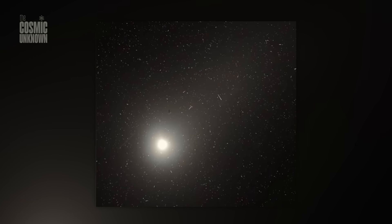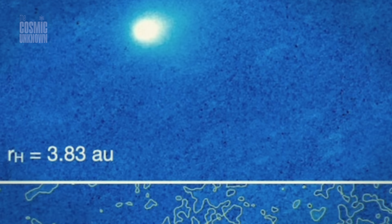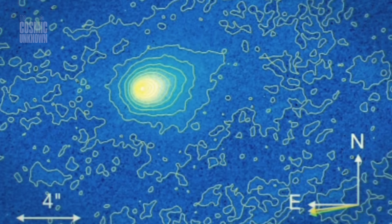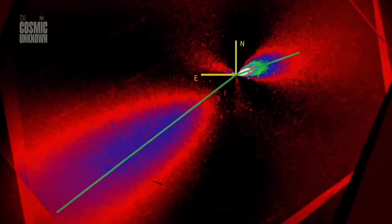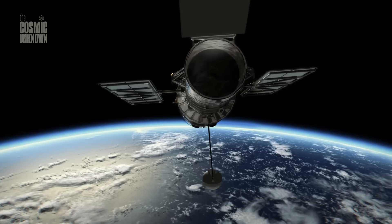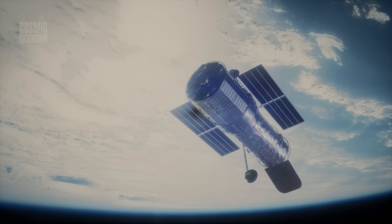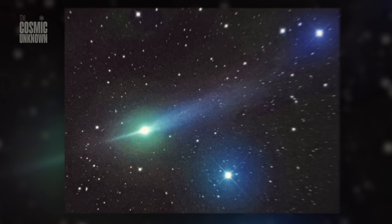As Atlas retreats into the darkness, it's not just hiding its shape — it's launching something into the void. It's not just where 3i Atlas came from that should keep us up at night; it's where it's going. 3i Atlas isn't just drifting blindly into the void — it's following a trajectory that is so incredibly precise it feels less like a random tumble and more like a calculated mission. In March 2026, the object is set to reach the hill radius of Jupiter, using its massive gravity as a final slingshot before exiting our system forever. The efficiency of this route is striking.